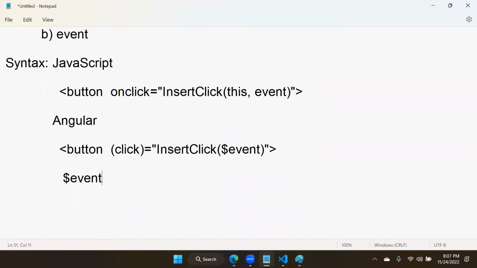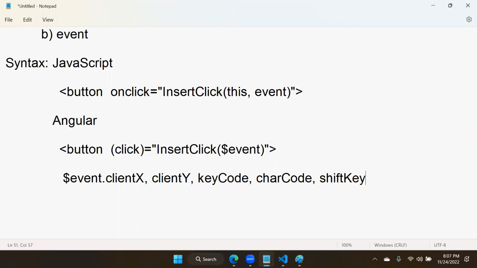Directly it can access .clientX, clientY, keyCode, charCode, shiftKey, ctrlKey. Like this, event arguments will be there.